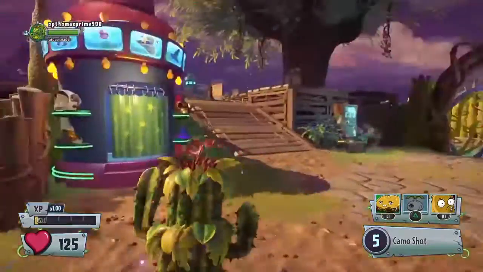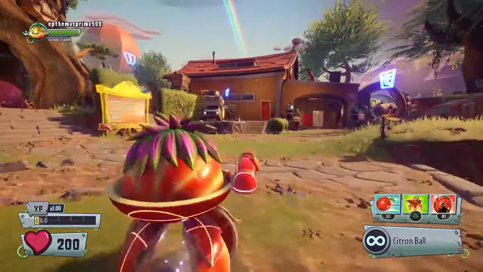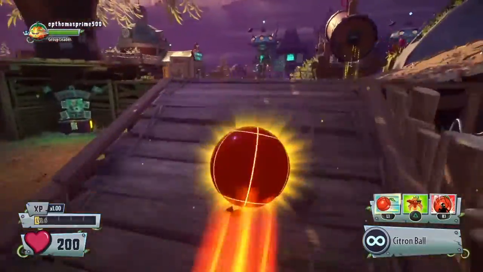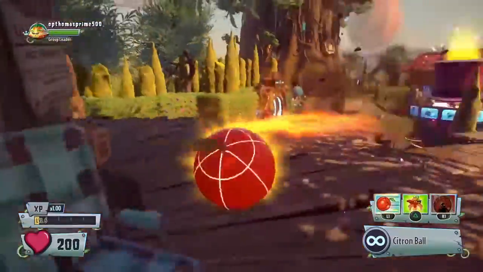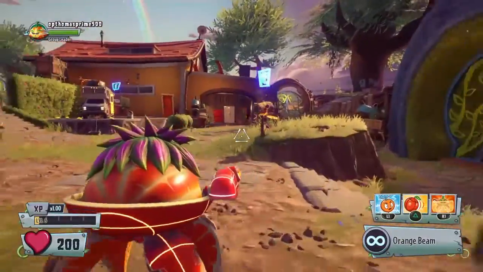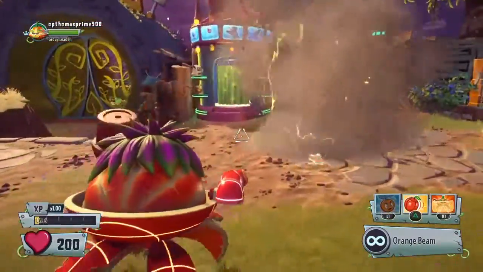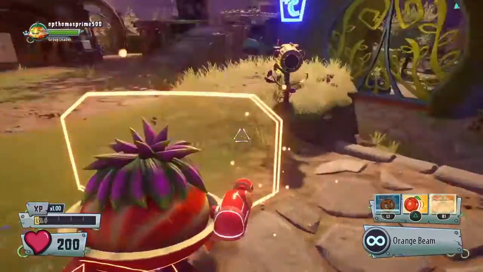So let's get into an online match now. Oh wait, remember, I need to show you Citron first. As you saw earlier, Citron can turn to a ball, called Citron Ball. If you press L1, he speeds up. And R1, he has a charge attack. Pressing triangle will turn him back to normal. Then he has his orange beam. Not that powerful, but yet, it is good to use. He has an EMP each. That's pretty funny. And then a shield.